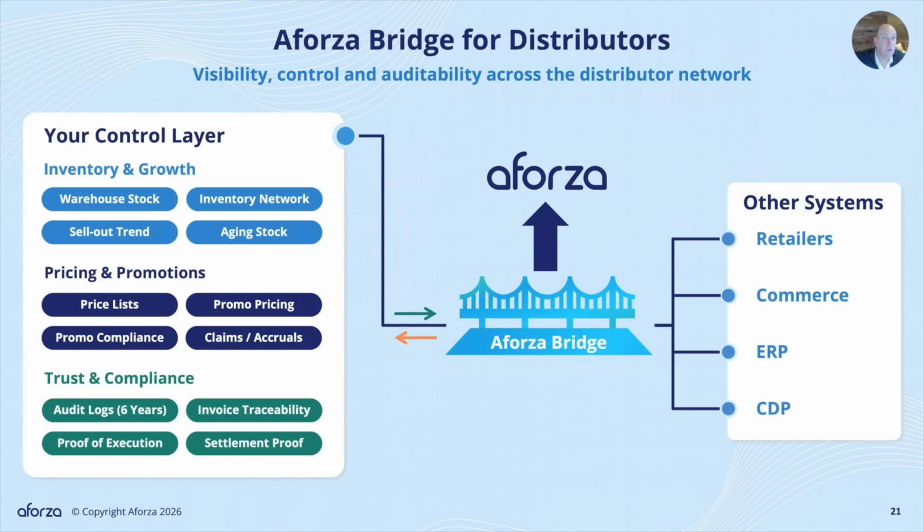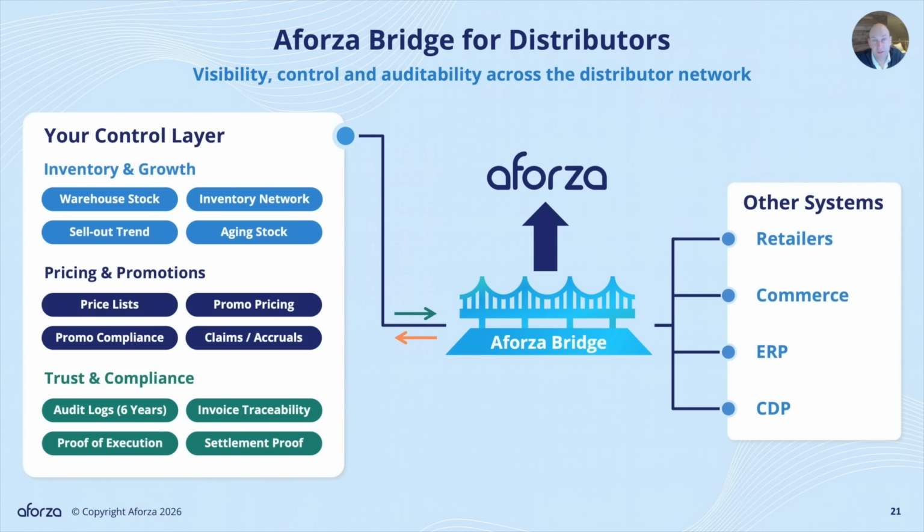And the final one is about compliance and traceability. So you need to quickly be able to recall what inventory was moved, what orders were transacted, the values, the quantities, when. All this is what's critical to allow you to be ready for audits that always happen. You know, obviously we don't want them to happen, but they're a fact of life. And sometimes they're happening on an annual basis and help you ensure that your operations are compliant and you can run the organization with evidence and the control that you need. So with Bridge, you can get this visibility and audit-ready data at your fingertips in real time across your entire distributor network. We've talked about those different systems and different data formats. It doesn't matter. That's really the key point. That's the problem that Bridge solves, and that's what we've designed it for.